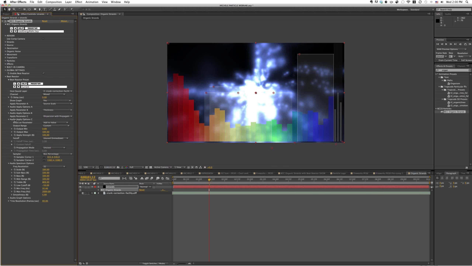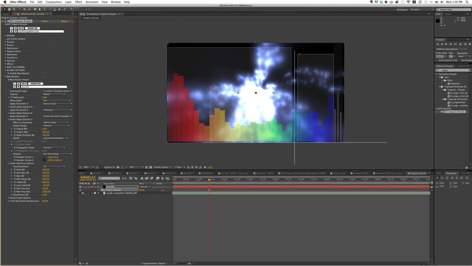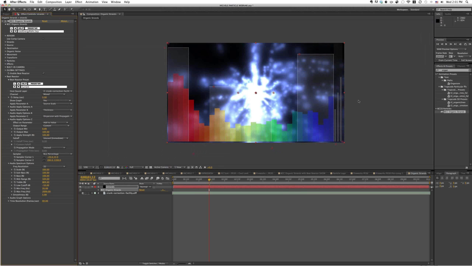So I'll twirl open audio, apply option C, and I need to set up the area. And I want to select the red area or the base for this. So I'll grab the corners here to sample it, and just the reds. Now notice none of my areas are overlapping. They can totally overlap if you want them to. That's not a problem at all.